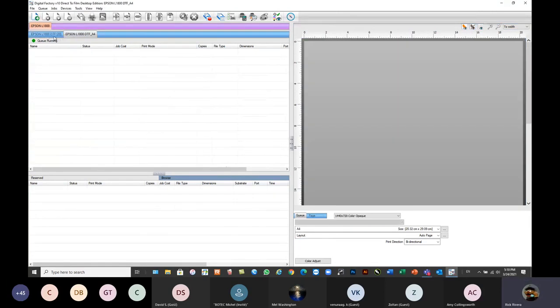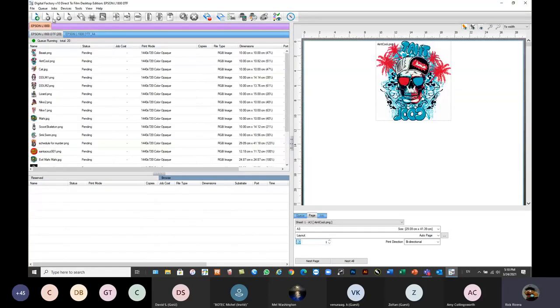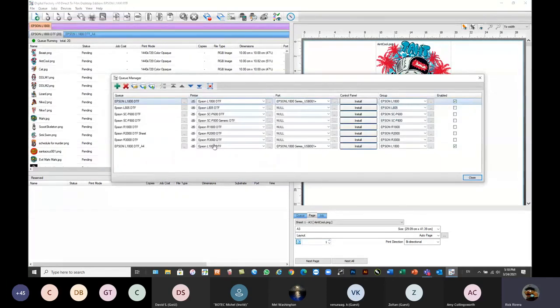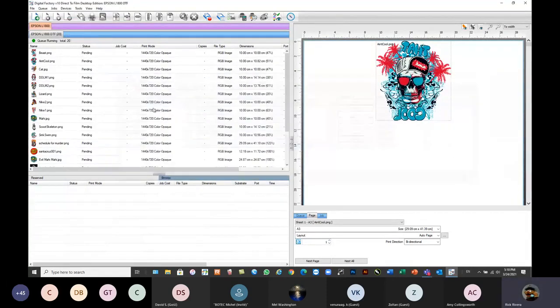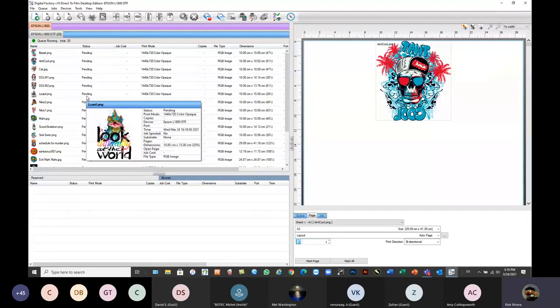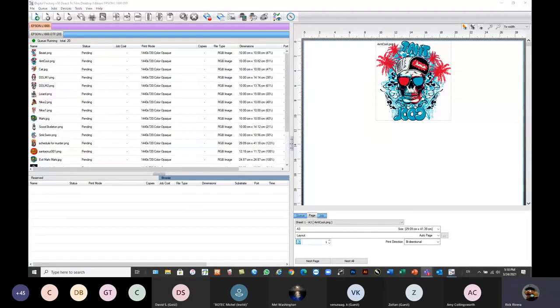All right, so this is how we can set up additional queues. Now, this is a unique thing about our software. You can set up queues so that you can automate some of your workflow. You can set up a queue for light colored garments where you only have those print modes. You could also set up another queue for dark garments, another for rasterization, another for stripes, another for holes. So this is a very unique tool that we have with the queues, okay? If I disable that, we'll go back to our single queue here again, okay?